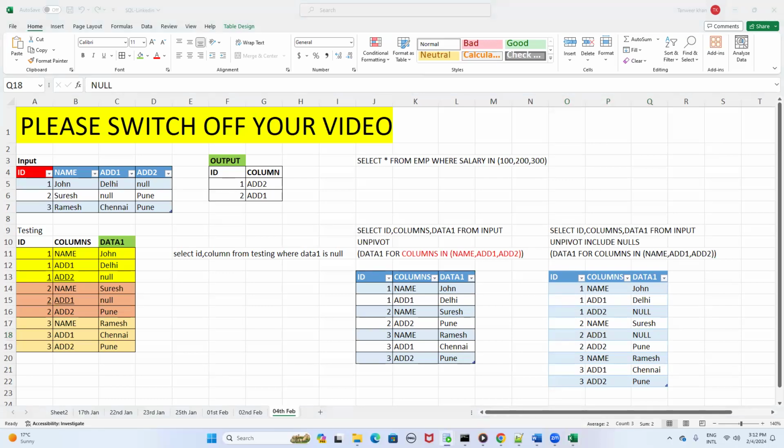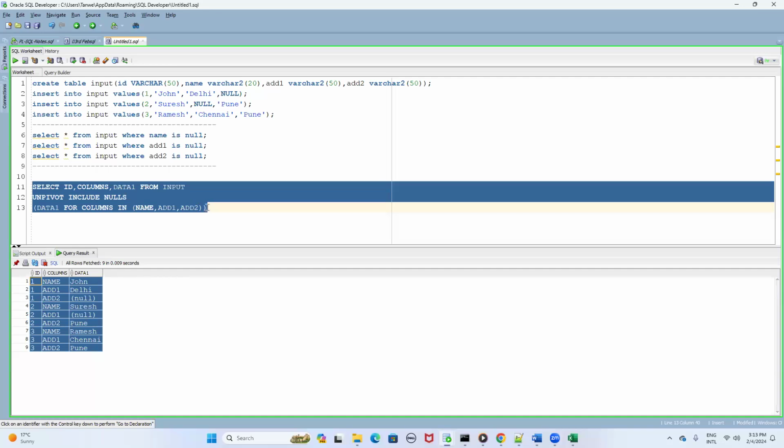Okay. Now we have achieved this, and we have derived what we want here, as per our strategy. We have derived this, right? Now, what next? As per our strategy, what is the next plan? We need to find out what the null values are. In which column? Data one. Very good. Perfect. What is the keyword for that?